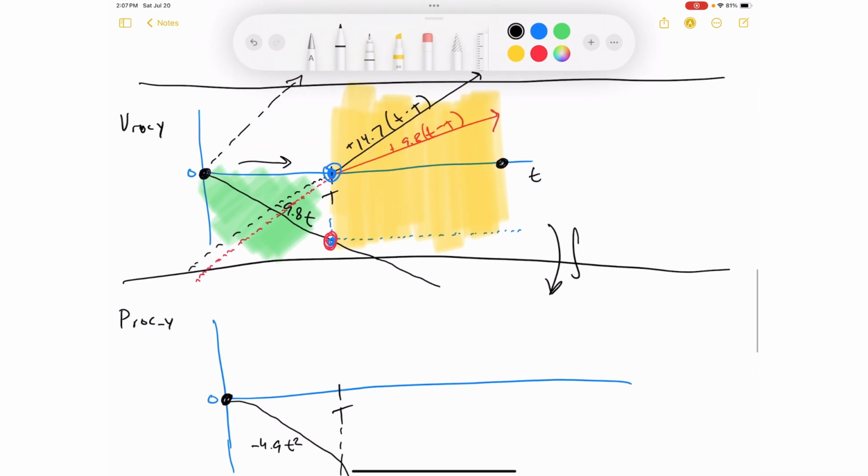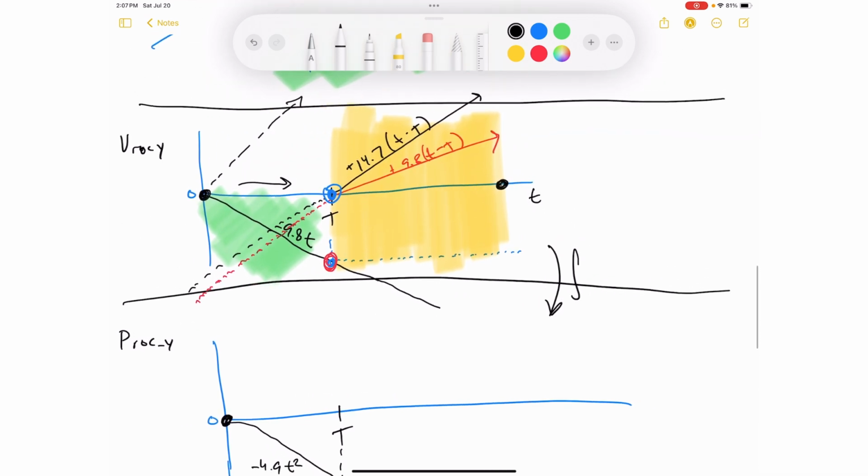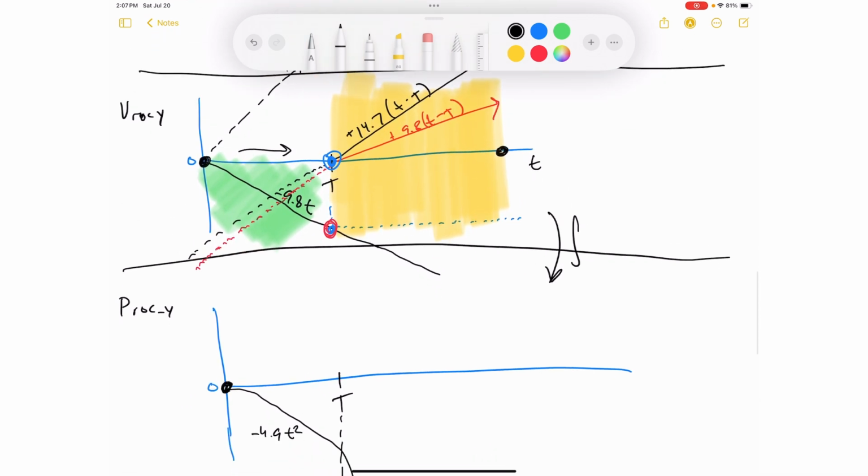And then the other function is just the 14.7. You just take half of that, which is 7.35, and then you have to flip it over, right? So it becomes something like this. So you take 14.7, you take half of it, and that's 7.35.